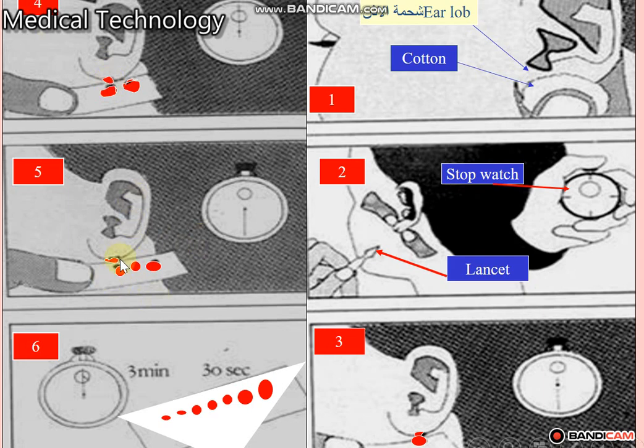Repeat this procedure every 30 seconds, until the clot forms on the cut.